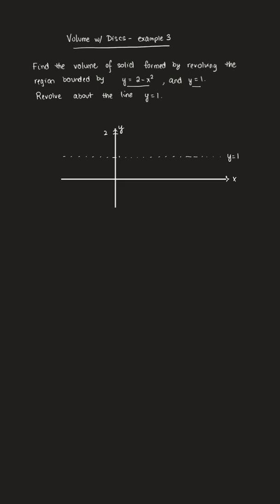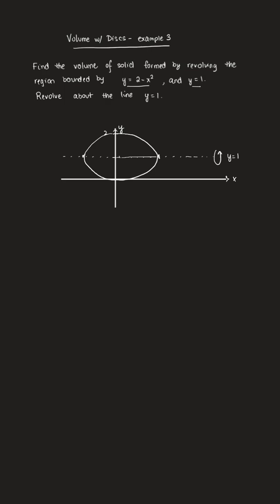So here's the line y equals 1. The parabola 2 minus x squared has a y-intercept at 2 and it turns down, something like that. And it'll keep going, but I want the region bounded between the line y equals 1 and the parabola. So it would be an important thing to find out what this point is and what the bounds are for this solid when we create it. So we're going to revolve that. Oh, it does have a second half over here, right, the downward turning parabola. And that gets revolved over the line y equals 1, not the x-axis. So we're going to create a solid that looks like this.